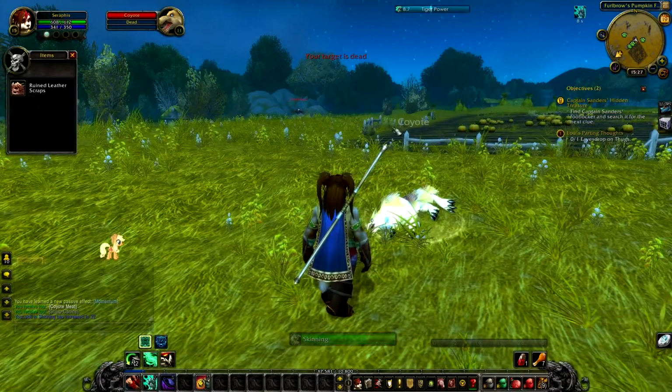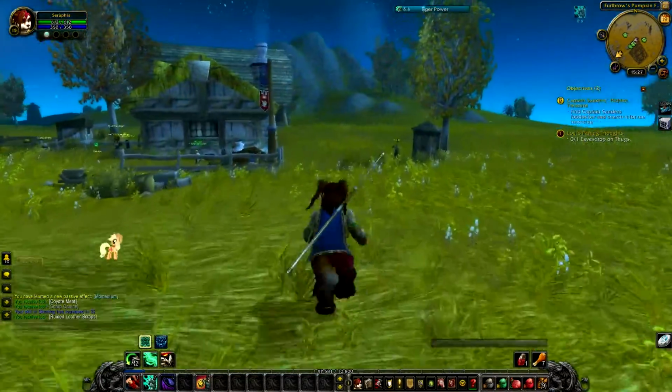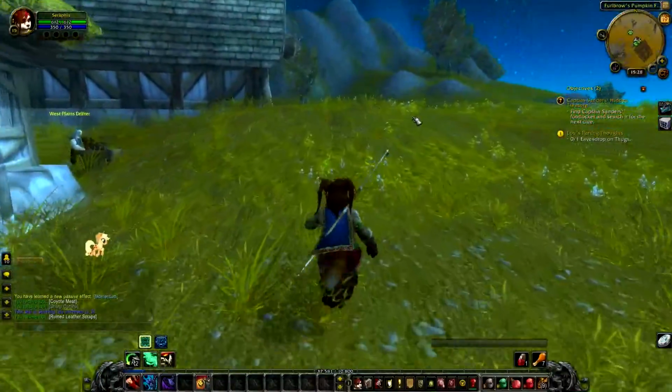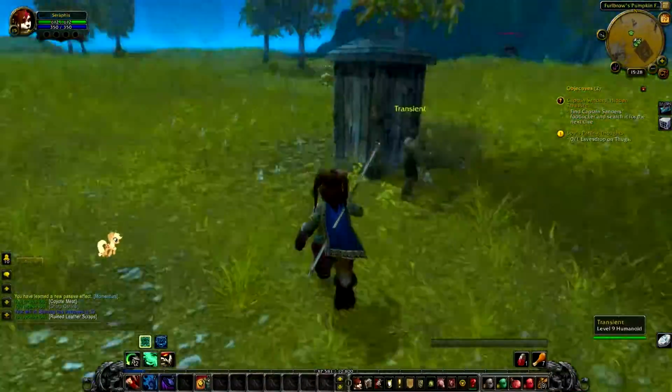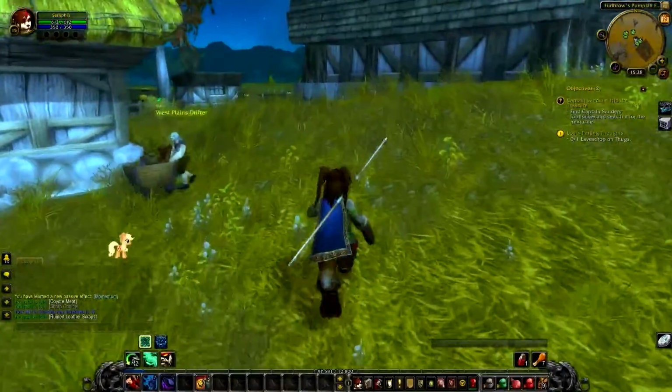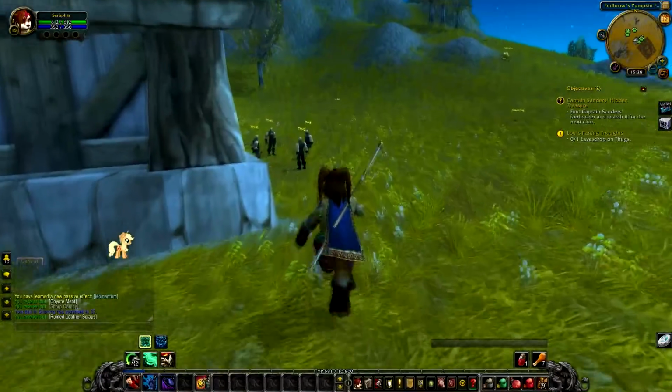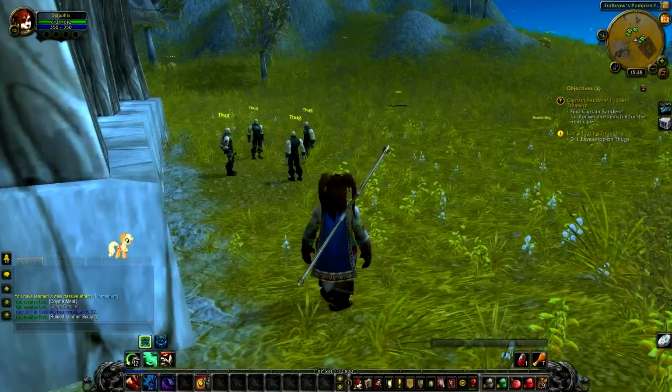Get it? Anyway. All right, it's time for us now to go and see if we can find these vagabonds round the back of the farmhouse. Let's see. Transients? No. Eavesdrop on the thugs. Oh, here we go. Here's the thugs now. Let's see if we can eavesdrop on them.